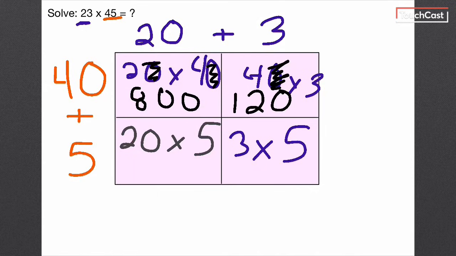Now I'm going to come down to this bottom left corner box. Take my 0 away. 2 times 5 is 10. Add my 0 back on. And then finally, this last box, 3 times 5 is 15. Notice, I have 4 separate partial products.